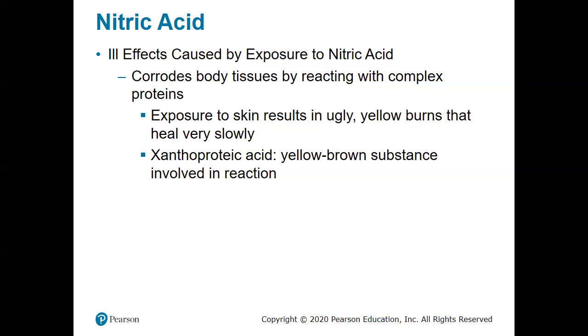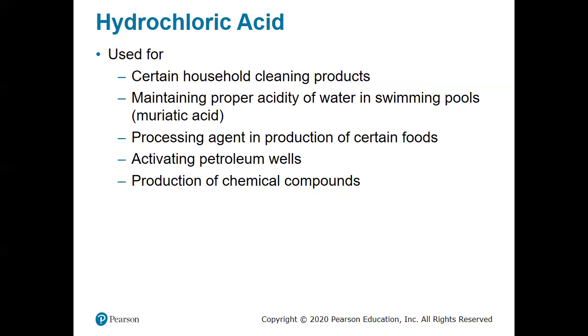Now, the actual product there is something called xanthoproteic acid. You don't need to know that, but that is what is taking place. That's what happens between the nitric acid and the proteins in your skin, and that's what causes that yellow mark. So that's all for nitric acid. Let's take a look at another common acid, hydrochloric acid.